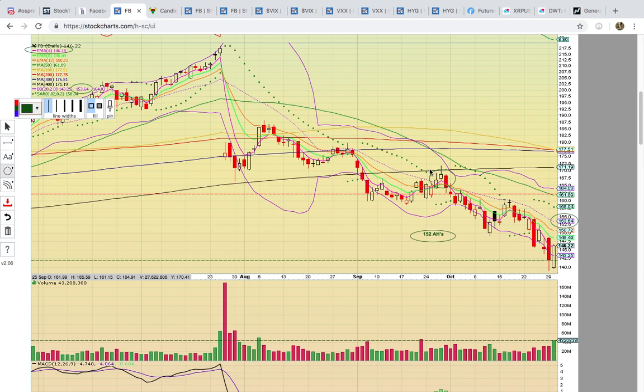Notice back here in September, it got to that level, closed above it, but it failed to hold, and the downtrend continued. It tested that level on the 17th, but failed to break. Back here in August, it failed to close above the middle Bollinger Band. The middle Bollinger Band is the dotted purple line. It's been resistance since there was a break below back here in July on this close below, and it hasn't turned into support since then. So that's going to be the crucial level to concentrate on.